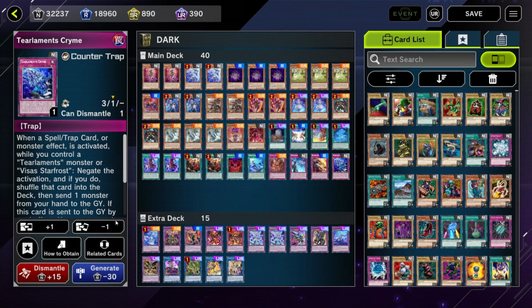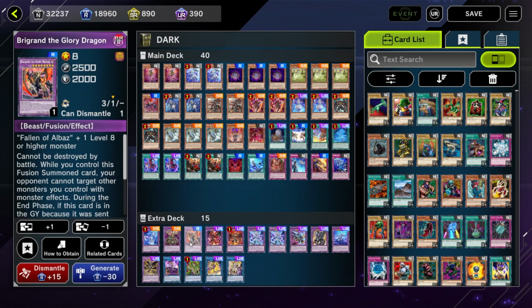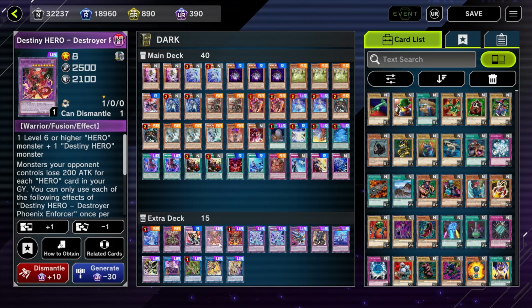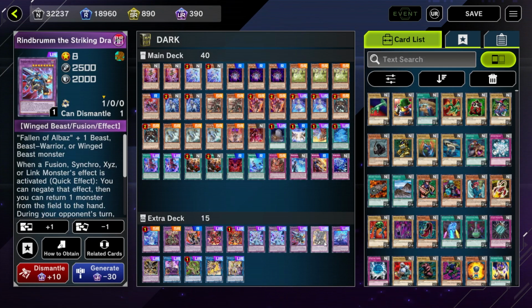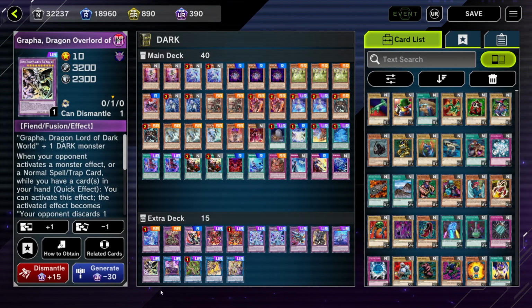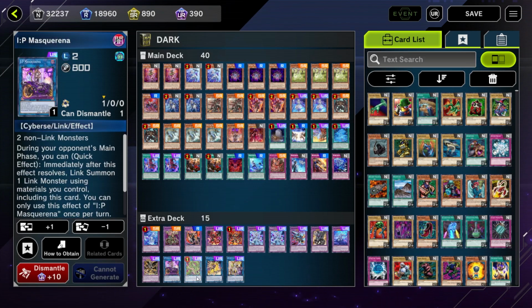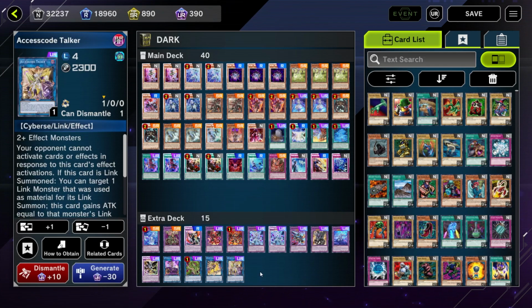And then for the extra deck, we're on 1 Tearlaments Kitkallos, 1 Predaplant Dragostapelia, 1 Brigrand the Glory Dragon, 1 Destiny Hero Destroyer Phoenix Enforcer, 1 Masquerade the Blazing Dragon, 2 Mirrorjade the Iceblade Dragon, 1 Rindbrumm the Striking Dragon, 1 Guardian Chimera, 1 Tearlaments Kaleido-Heart, 1 Grapha Dragon Overlord of Dark World, 1 I:P Masquerena, 1 Predaplant Verte Anaconda, 1 Nightmare Unicorn, and then 1 Accesscode Talker.